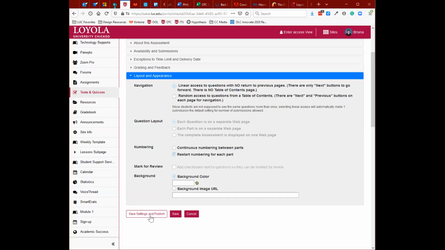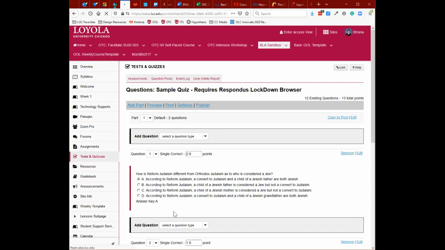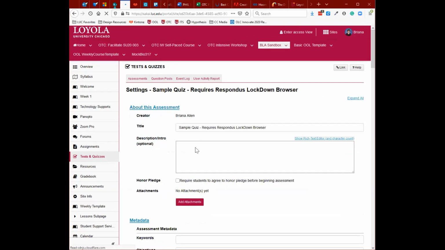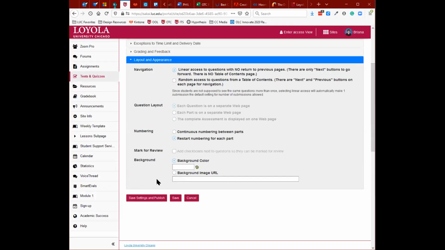Once you publish this, you should not go back in and edit the test. So you should save it until you know that the test is ready to go and there's nothing else that needs to be changed. If there are any adjustments, you want to make those. Once it's completely ready, you know that it's done, then you can do save settings and publish.